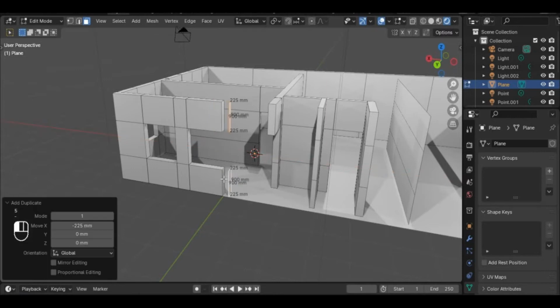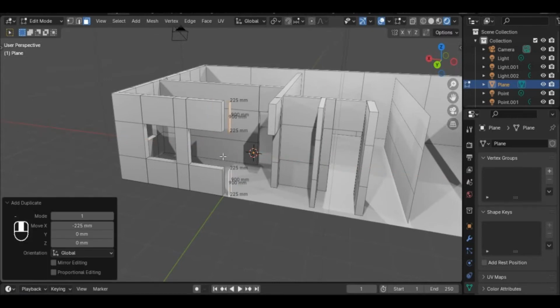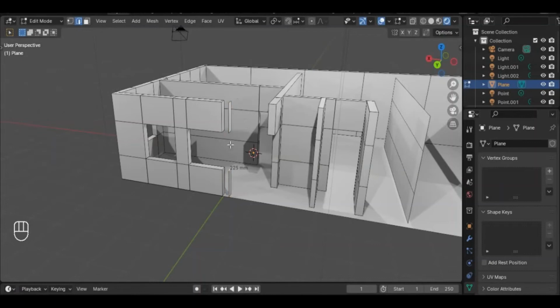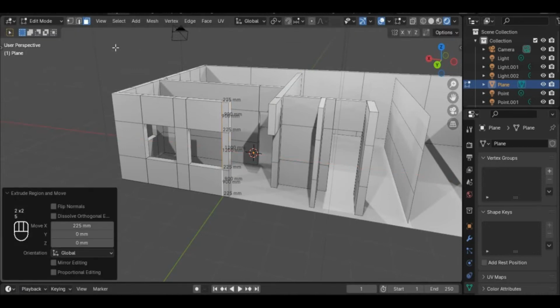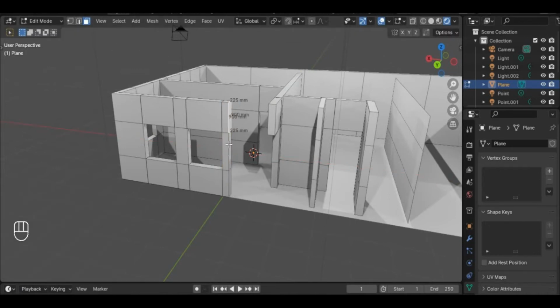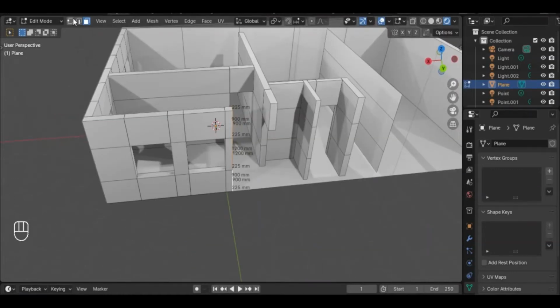Because what we just want to do is connect the wall, minus. And then you can connect your wall, yeah, by pressing F to make it a full wall. Then you go back to your face select mode and you connect it, extrude Y. So now you can take this wall using your G button to wherever it meets this wall.